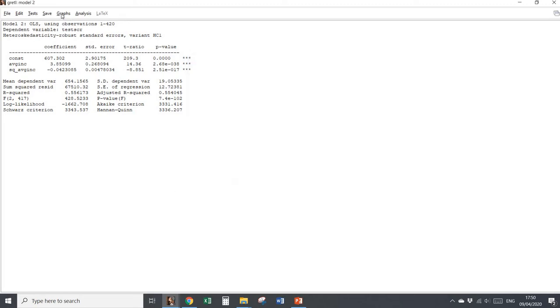There are also some other graphs here. You can explore them by yourself and choose any of them that you think is suitable to explain how well your model is actually explaining your raw data.